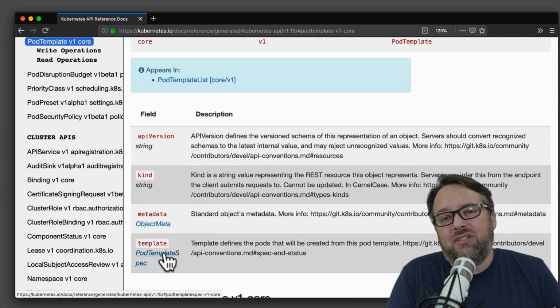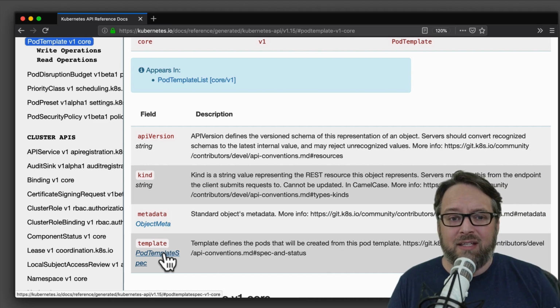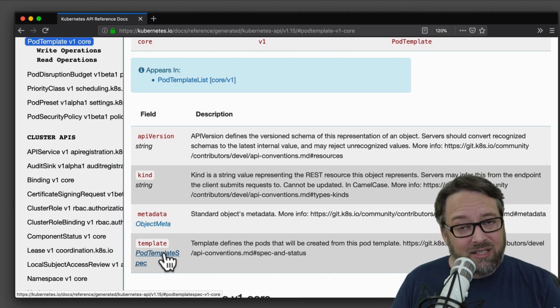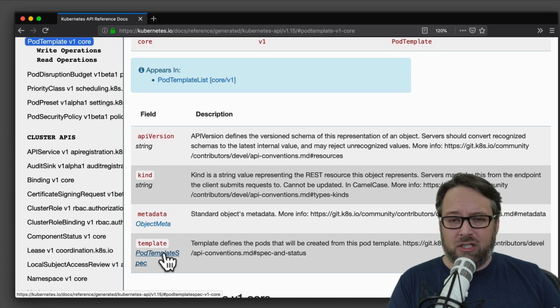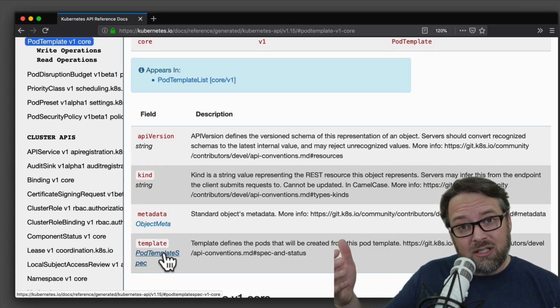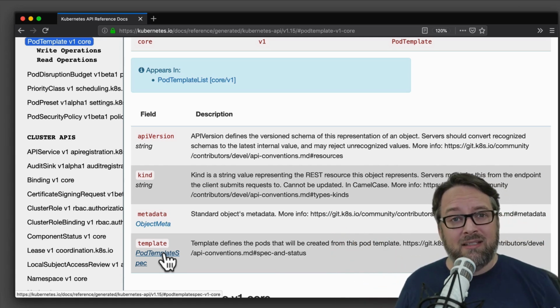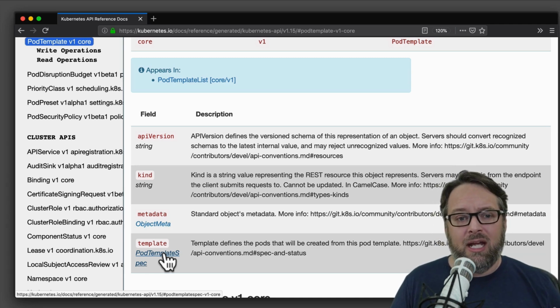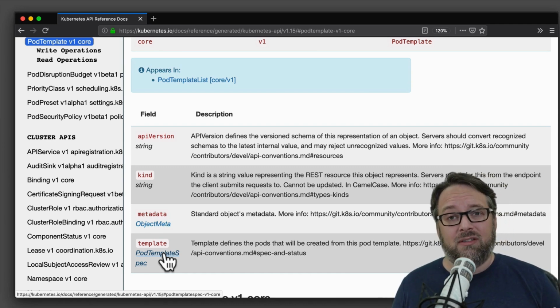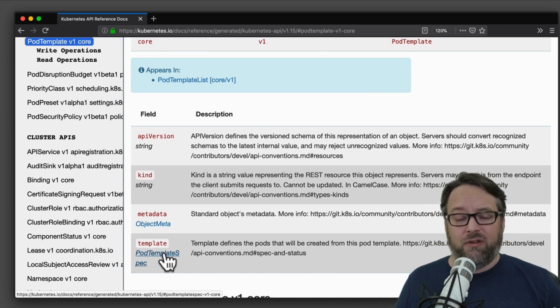So it requires you to dig around a little bit to find the objects and the keys that you're looking for. I find that it's a little bit easier to work from the command line, but the command line also doesn't deal with versions. So if you've got a different version of a client than your server version, you'll want to definitely look at the API docs, because your client might be on an older or newer version than what your server can support. And there's no real way at the command line that I'm aware of to get the different versions of the information. It's always just the version of your client.